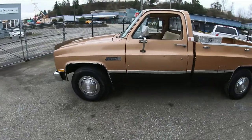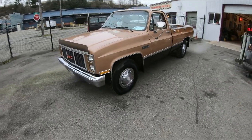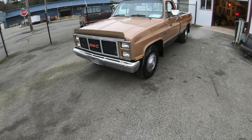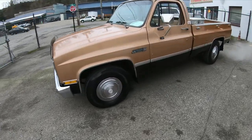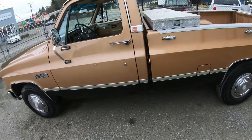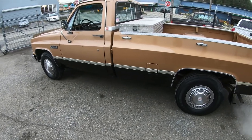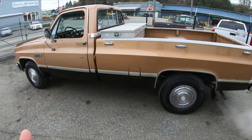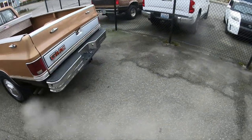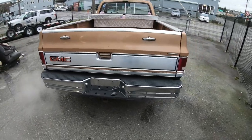Okay, here it is outside. The car spent most of its life living under a carport, not necessarily in a garage or anything, but protected from the weather for the most part, and it had a canopy on it for a long time. You can see that it had a little bit of touch-up paint work done. It looks like on this side of the bed, which I was told was a little more in the sun area than the shady side. It was on the south side of the carport where we parked it.